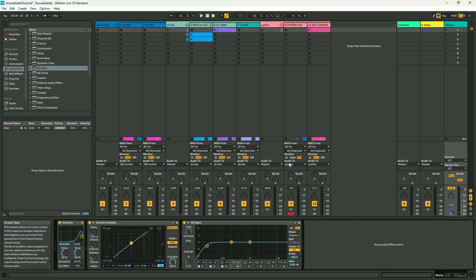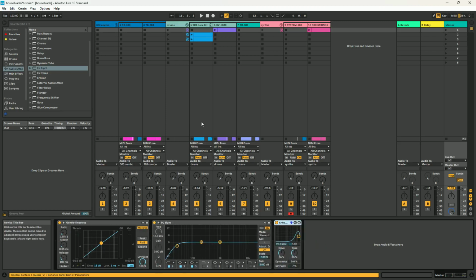I'm going to say, okay, possibly what's affecting this so much is this compressor. So I'll put the enhance at the end. Let's hear that.